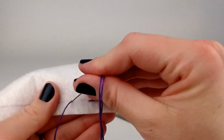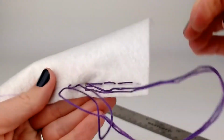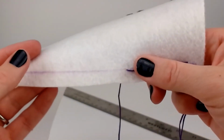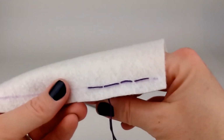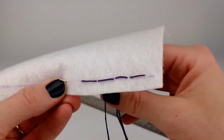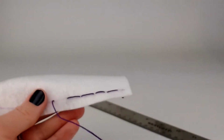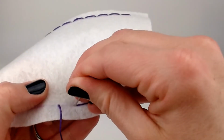I've come out far away. Now I'm going to go back in very close to where that previous stitch was, trying the whole time to stay on the line. If you want, you can mark every single place where you want a stitch. That's totally up to you, but I'm just eyeballing it because right now it doesn't matter. I want you to get the technique. That's more important right now. So up like a big distance, you know, equidistant from the last stitch. And we're going to go back down very close to that previous stitch.